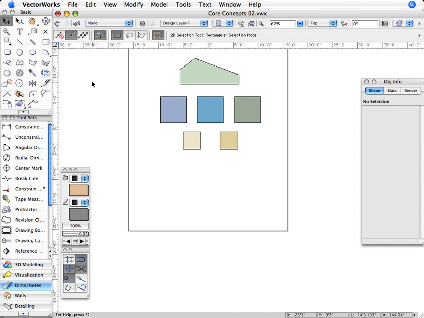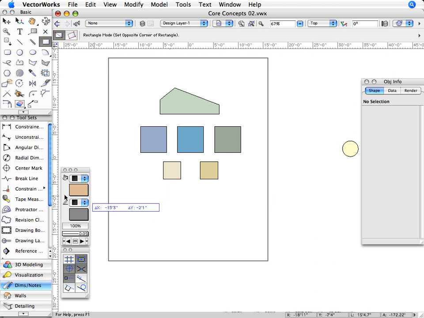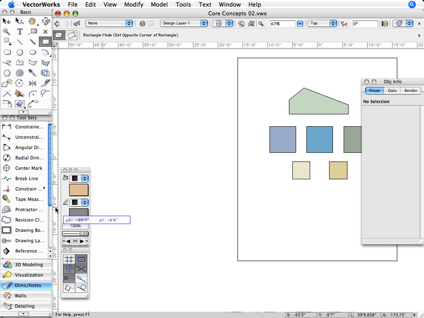There are a number of ways to move around the drawing window. The pan tool can be used by simply dragging in any direction. I can also pan while in the middle of drawing an object by moving the cursor to the area at the edge of the drawing window. Notice that if I move off the drawing area or on top of a palette, the auto-scrolling stops.